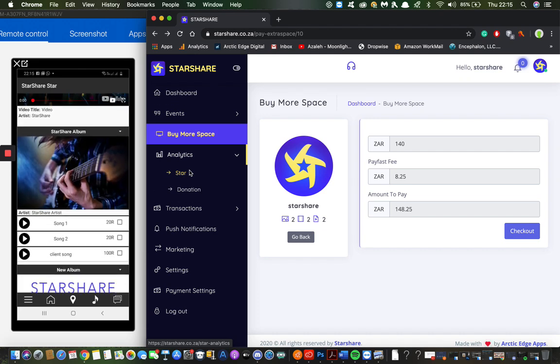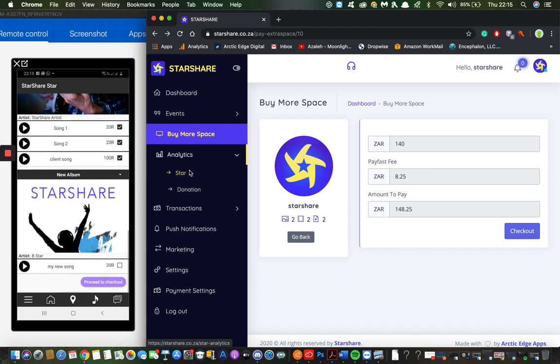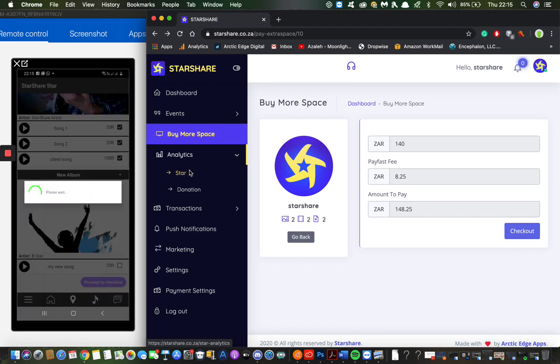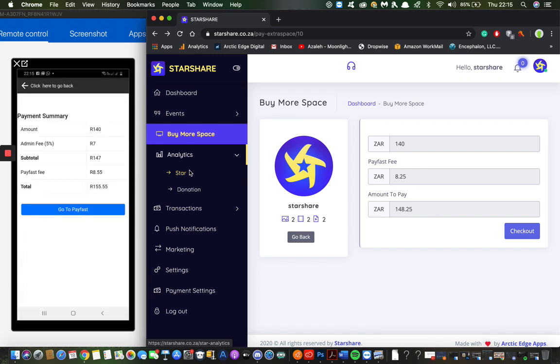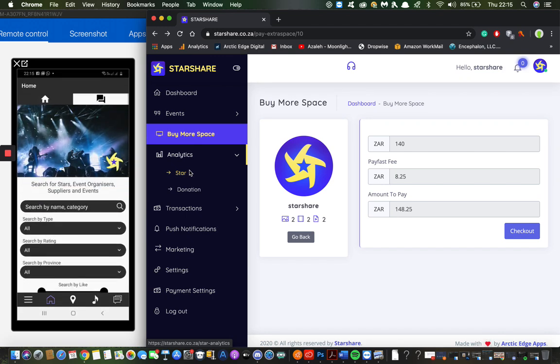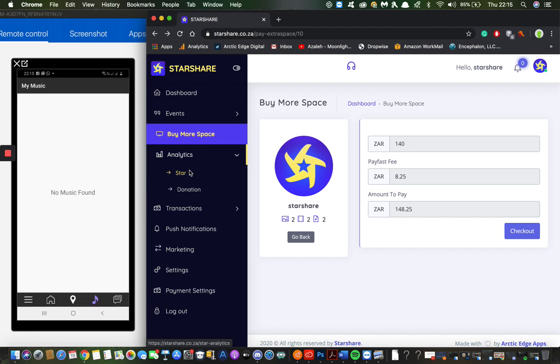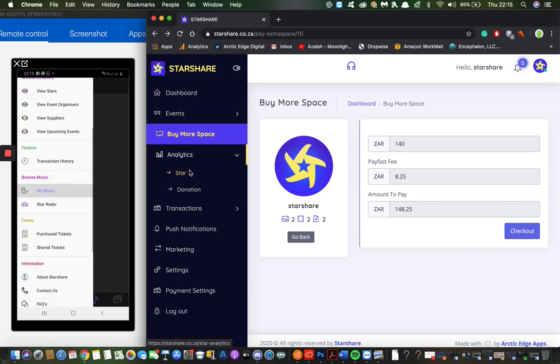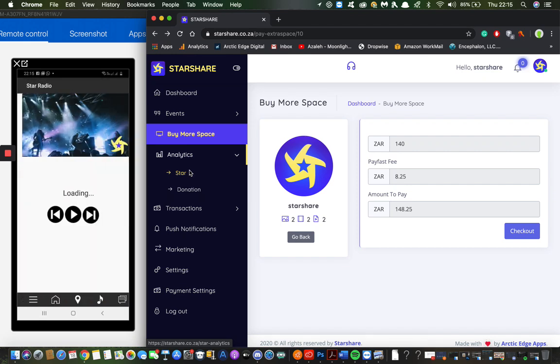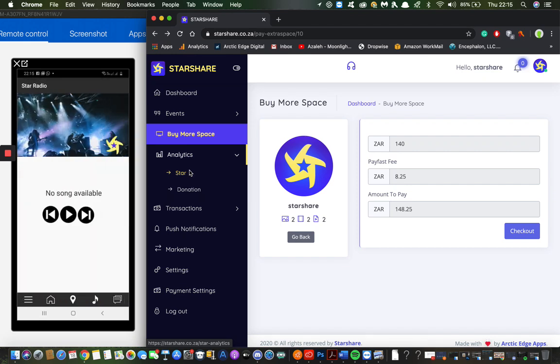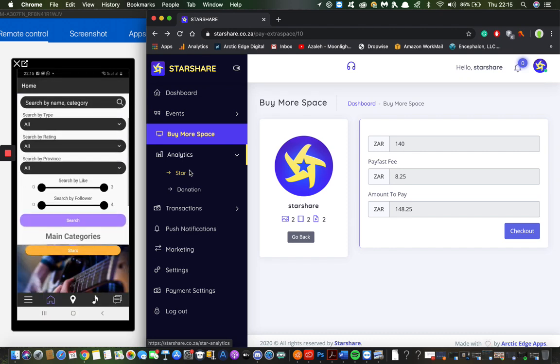And then this is basically what an album would look like. So for instance, if you want to purchase these albums as a user, they can go ahead and purchase those, proceed to checkout, and purchase these songs. And those songs will also be available for them to listen to at any time in the My Music tab. And Star Radio will allow you to play all the purchased music in a randomized order. So it's kind of like a shuffled playlist, so that you don't hear the same song more than once.